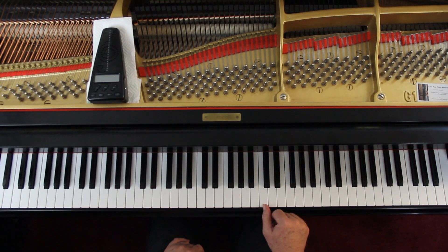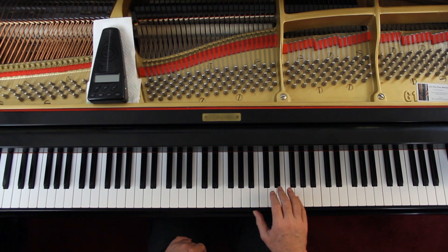However, when you're learning it, forget all that. Let's just focus on the notes and the rhythms. 4/4 time. Key is C major. Let's do the right hand. We've got eighth notes — 1-and-2-and-3-and stuff. So you're up here with the thumb on C. 1-and-2-and-3-and-4-and, 1-and-2-and-3-and-4-and-1. And that's pretty much it for the rhythm. If you can get those two measures, you've got it because it's repetitious.